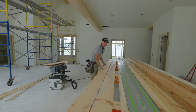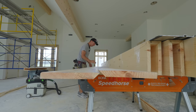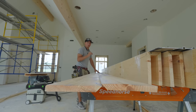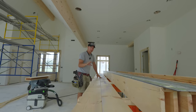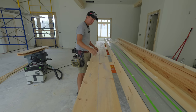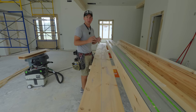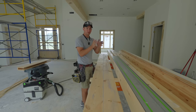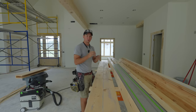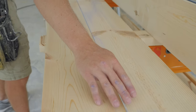So I'm flipping this around and I want to show you, this is exactly what we want. Our whole strategy here is to create two rips that are perfectly straight and in plane. And that is gonna make it so much easier to miter fold the beam together and get great results. If you'll see, we're tight down here on the end and on the end down there as well.